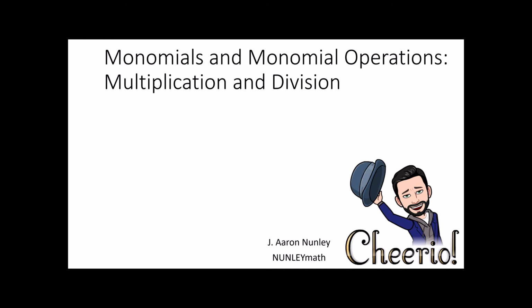Now certainly when I say that, that does beg a particular question, and that is this: what is exactly a monomial? So I thought I'd take a moment and talk about that word for just a second. It is constructed of the prefix mono and the suffix nomial. Mono and nomial, when they're combined, form the word monomial. Mono is a prefix that we use when we're referring to one of something, and nomial is a suffix that has actually multiple meanings that are all closely related to one another.